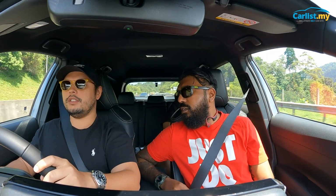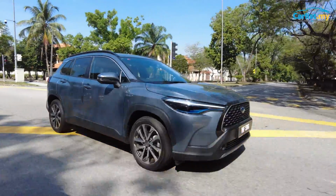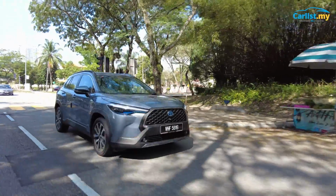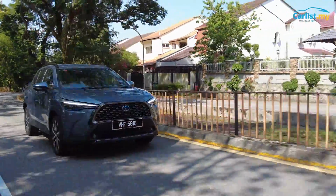What do you think? Actually, that's one of the things I like about this car. It's about its ride and handling at the same time. It's not a tall crossover SUV, whatever you would like to call it. Like I said, it's not the tallest, so it's got really good body control. But just because it doesn't have a lot of transverse suspension doesn't mean that it's not pliant too. It's a comfortable place to be in.